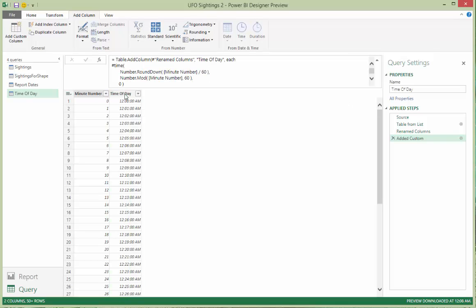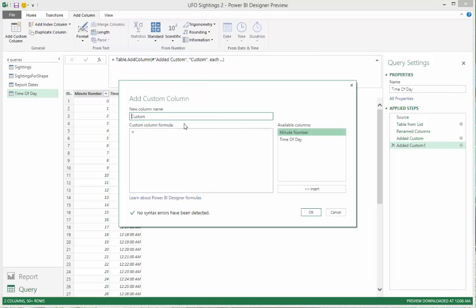Now, having the time of day down to the minute allows me to build a model that conforms, but that's a little too granular for my reporting needs. So what I'd like to do is create another column called time block. And I'm just going to use a mathematical expression to essentially take that time and break it down into much larger, less granular blocks. So we'll break it down into 30-minute blocks.